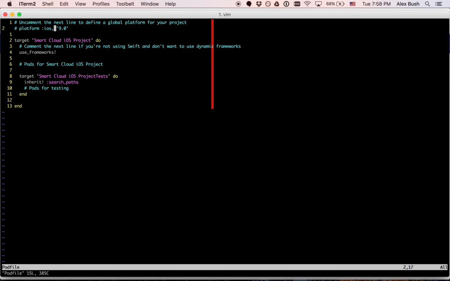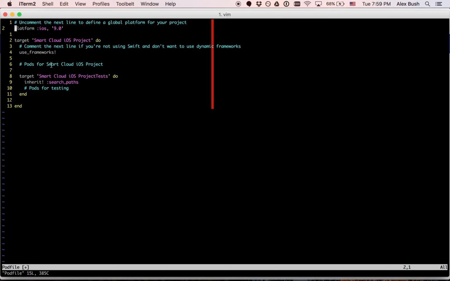Let's go ahead and edit that file. A few things we want to set. First of all, we would like to specify the version of iOS, the lowest version we're going to use. So in this case, 9.0. And then we have two targets. This target is your, I don't think they call them abstract targets anymore, it's just the main target. Basically, it's your overarching main target where most of the dependencies that are shared across other targets are going to be.